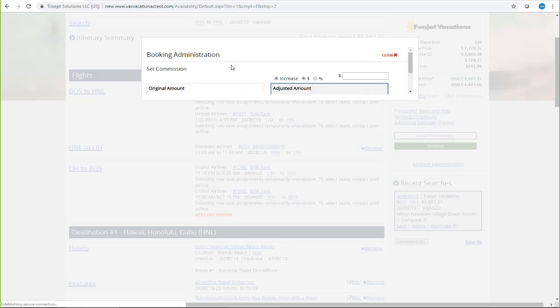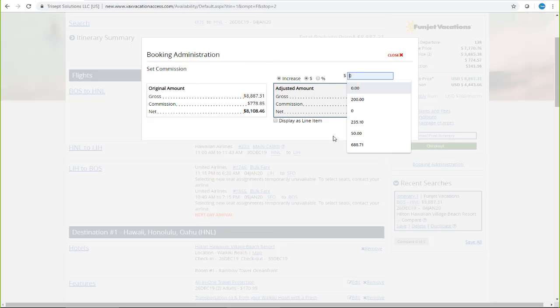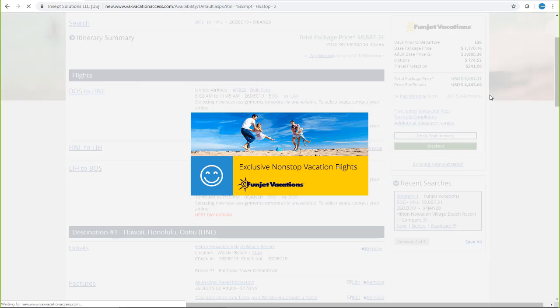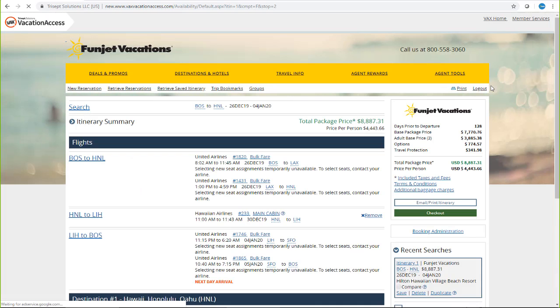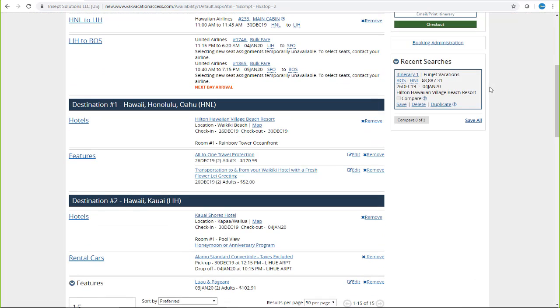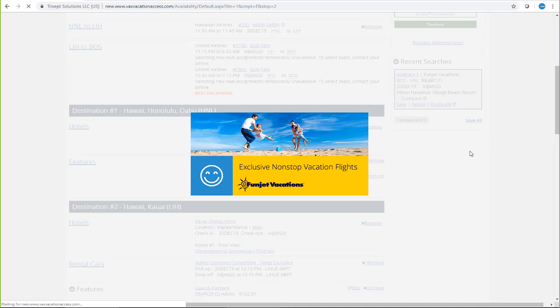We can add the agency fee if you choose to. Remember, there's a 10% processing fee on any agency fee. So, for example, $100, you'd only get $90 commission out of that $100 because 10% will go to us. Now I'm going to go ahead and go through the checkout page. And just to go over one thing with Hawaii. So we're going to go ahead and check out. It'll take a few moments.